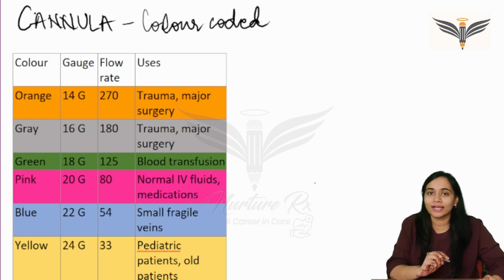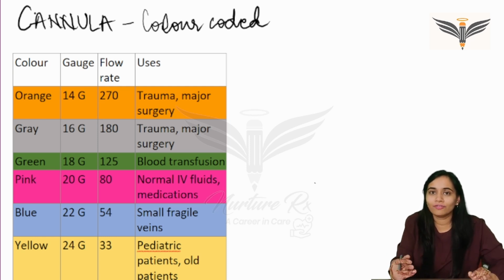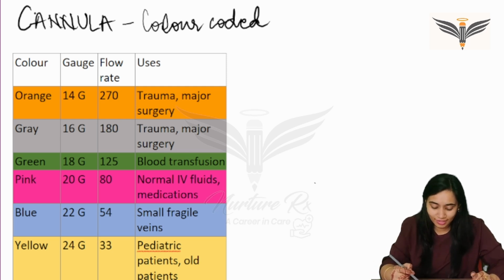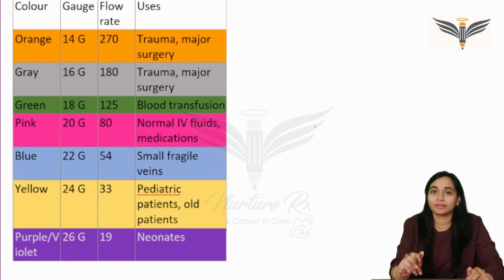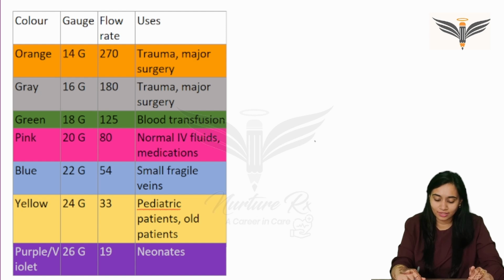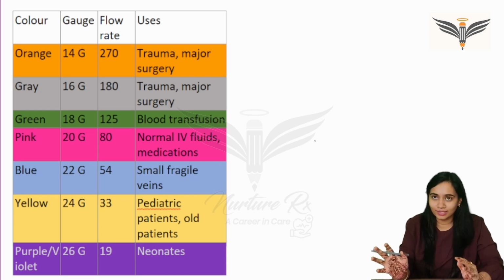The first question that arises is why a cannula is required to be color coded. The answer is that cannula is not one size fits all. We have different sizes of cannula for different purposes. That is why for different sizes we have different colors for efficient working during our healthcare management. So let's directly come to the color coding of cannula. As you can see in this table, various colors depict the different cannula sizes.